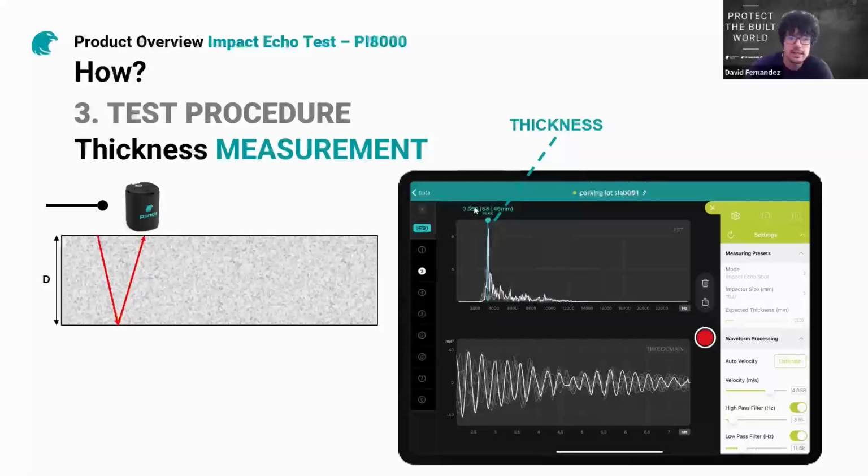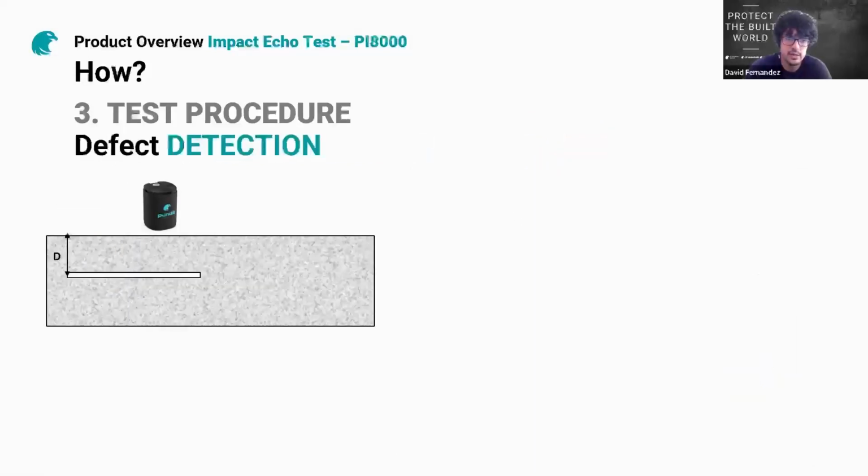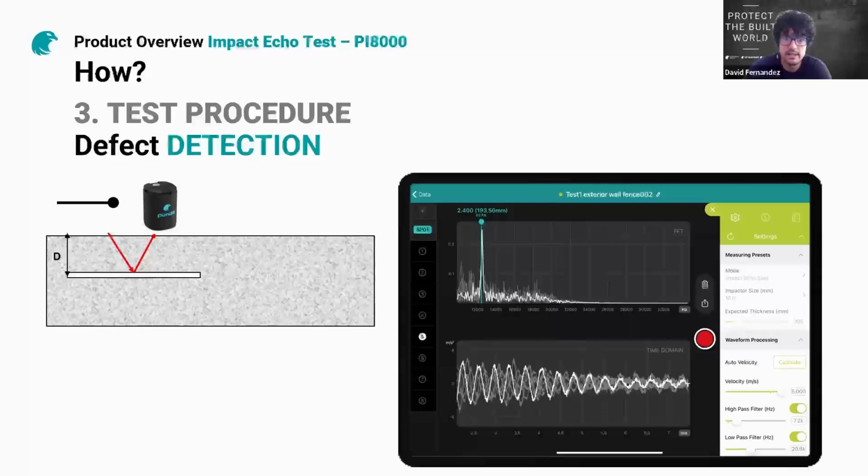So imagine that you are receiving around 580 millimeters all the time, as in this example, and then in the next spot of the same concrete element, you receive a smaller or a bigger frequency. That means there is a defect for sure in there. So then you can do a more detailed grid scan in this particular location. And then maybe afterwards, you want to expose the area to see if there is an inner crack or not.